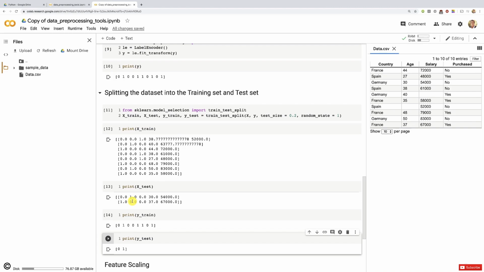Congratulations. Now you have a new tool in your data preprocessing toolkit, splitting the data set into the training set and the test set. Not only do you have this tool, but you also have the final answer to the ultimate question: do we have to apply feature scaling before or after the split? And it's clearly after the split to avoid indeed information leakage, because simply the test set is supposed to be something new, right? Something on which we evaluate our model on new observations.